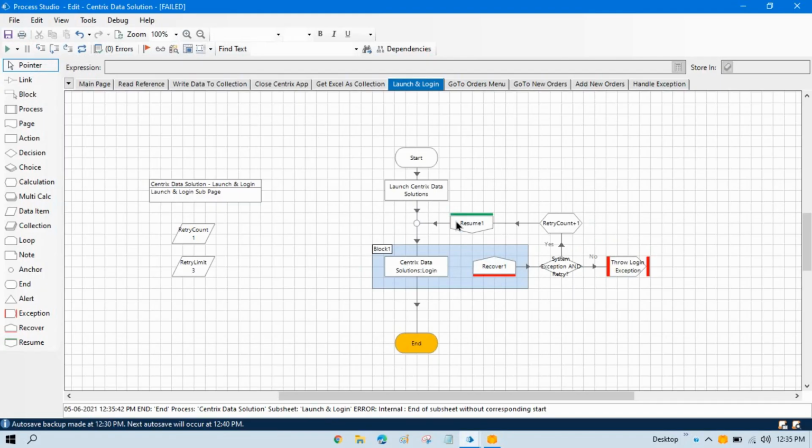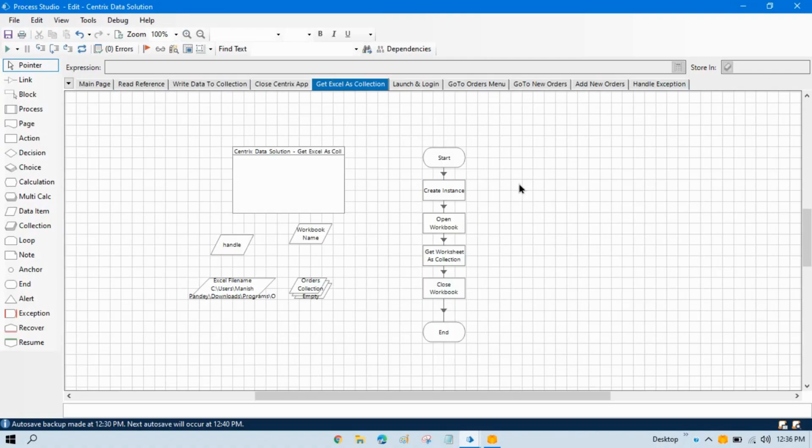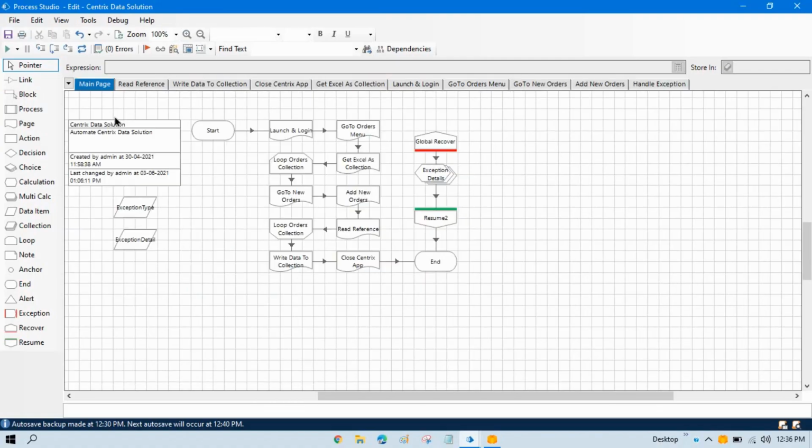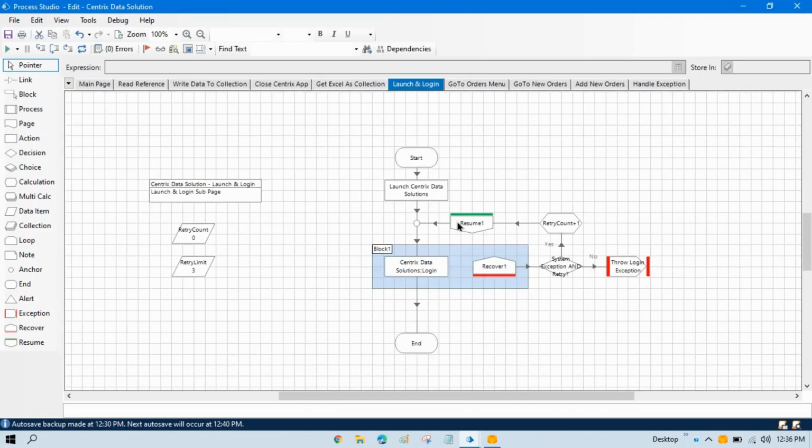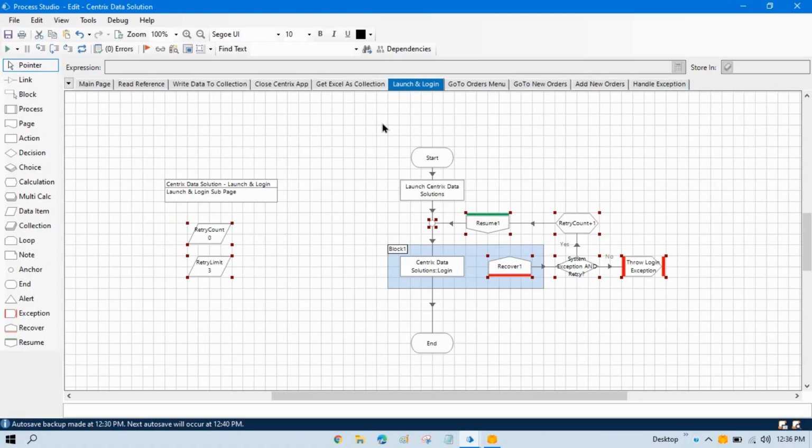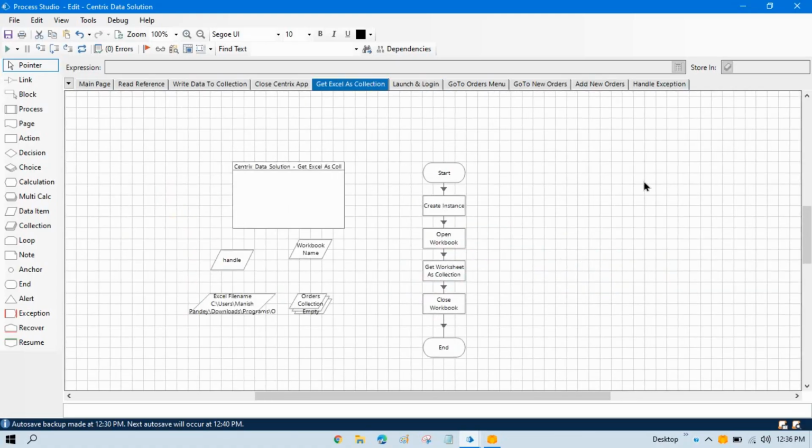Now I am going to show you another example, and that will help you to understand this easily. Now let me go to the get Excel as a collection, and let me copy these things here, this same value and these 2 variables, and go to get Excel, paste here.